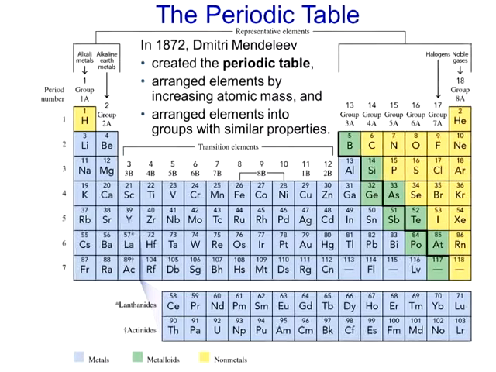Arrangement of the elements is by increasing atomic number. So each element on the periodic table has an atomic number. That's a small whole number. It's an exact number. Okay, it does not have any decimals. So the atomic number and the atomic mass increase from top to bottom. And the atomic number on the periodic table matches the number of protons in each of the elements. And we're going to learn this as we go through this chapter. It's also arranged with elements in groups with similar properties. So the elements in the groups have similar properties.